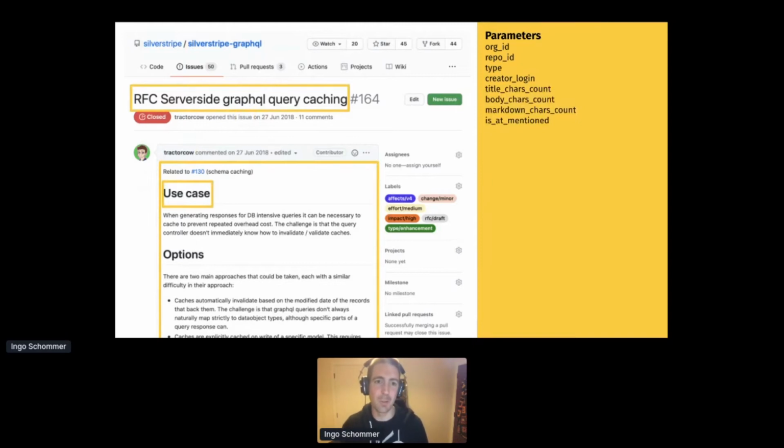If you dig a little bit deeper, you can look at how many characters are in the title, in the body, if the body is using Markdown, if I've been mentioned. So just some things where I'm not exactly sure if there's a correlation, but it's the pack rat approach. You just get all the data that you can, you give it to the machine, see what happens.